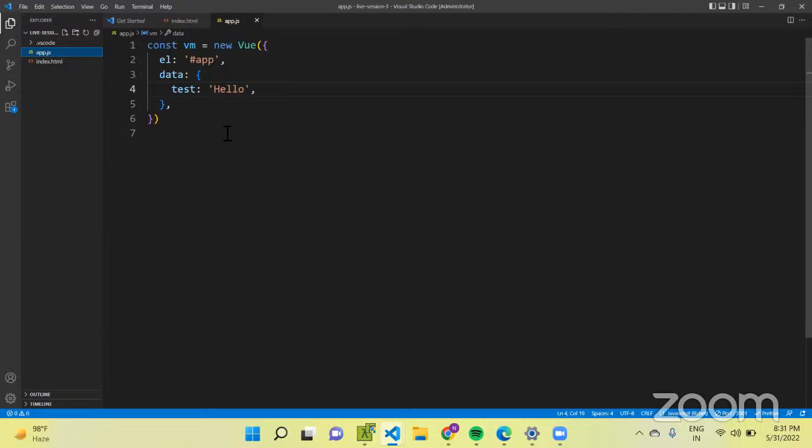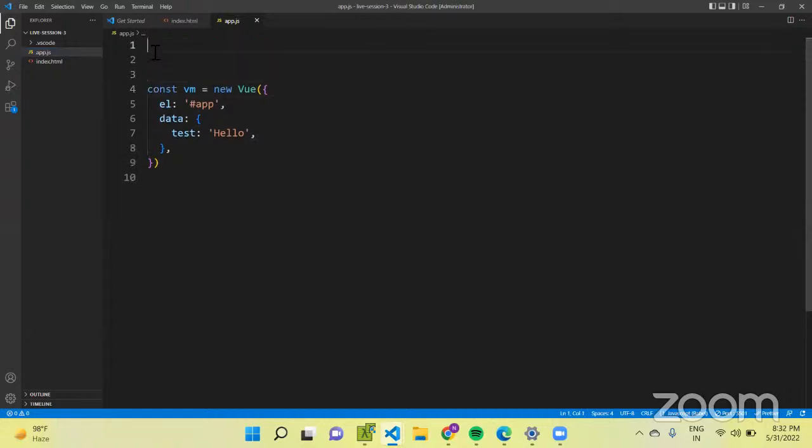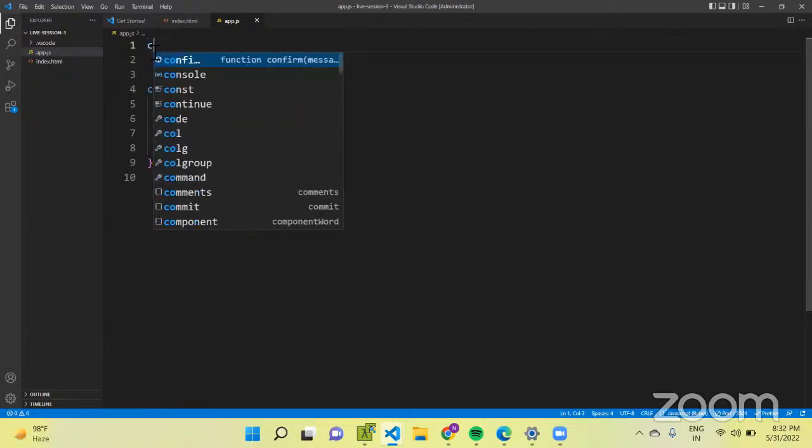So now what I will do, we have a view instance, and I will create a component. So let's understand the basics of the component.